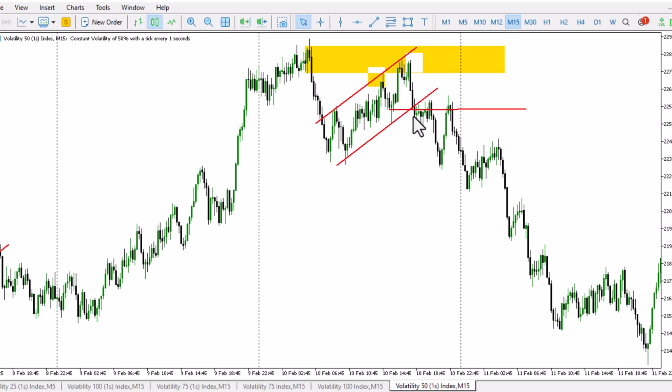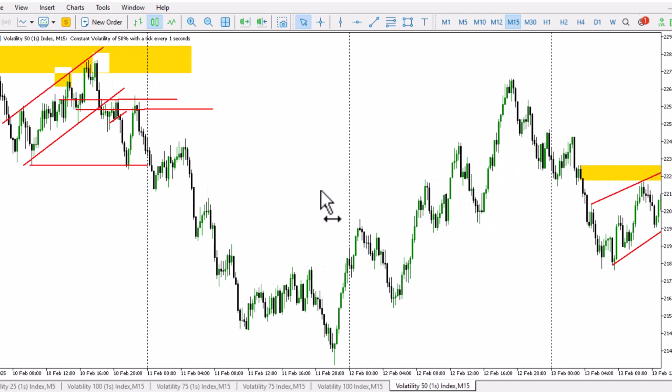When price took out this low, it came back and retested that low here and gave you 4 beautiful M15 candles. And what are you waiting for? You want price to get to the bottom of this flag or this pennant where you are going to be taking your take profit, right? Which means that you enter here and your stop loss is going to go above these candles or above this structure that you are seeing here. So this is where your stop loss is going and your TP is going to go here. Very quick and very precise.